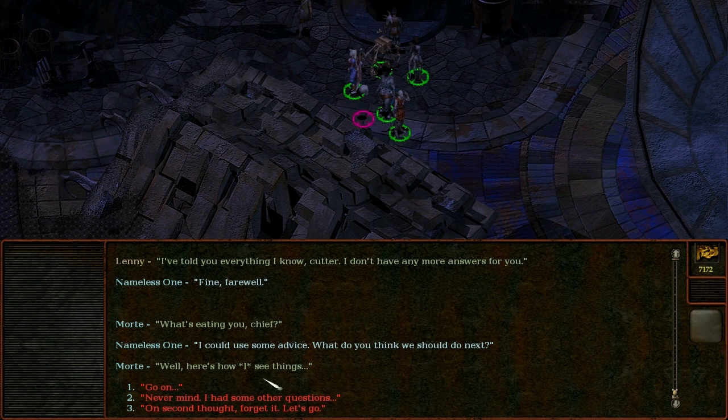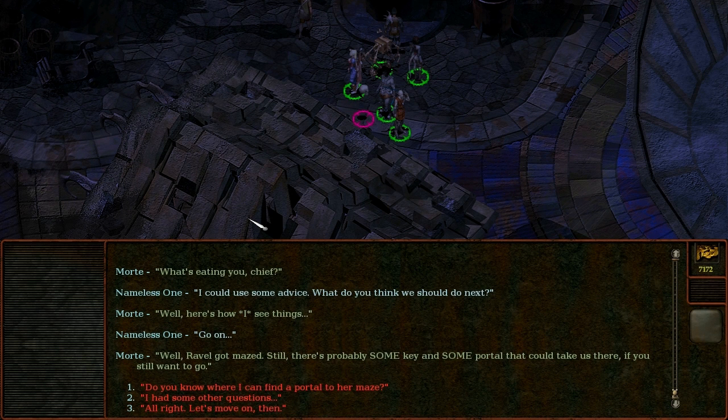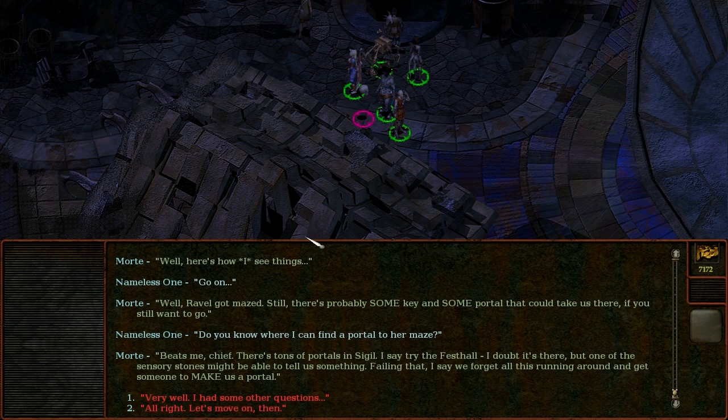Well, here's how I see things. Oh, best theme song, by the way. Morts. Go on. Well, Ravel's got maced. Still, there's probably some key and some portal that could take us there, if you still want to go. Yeah, I think I have the portal, actually. Do you know where I can find the portal? Beats me, Chief. There's tons of portals in Sigil. I say try the Fest Hall. I doubt it's there, but one of the sensory stones might have something to say, yeah.